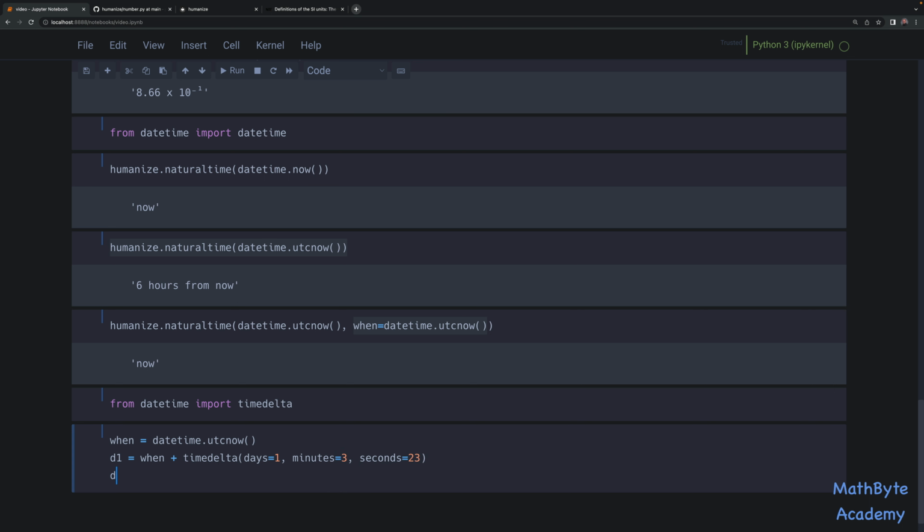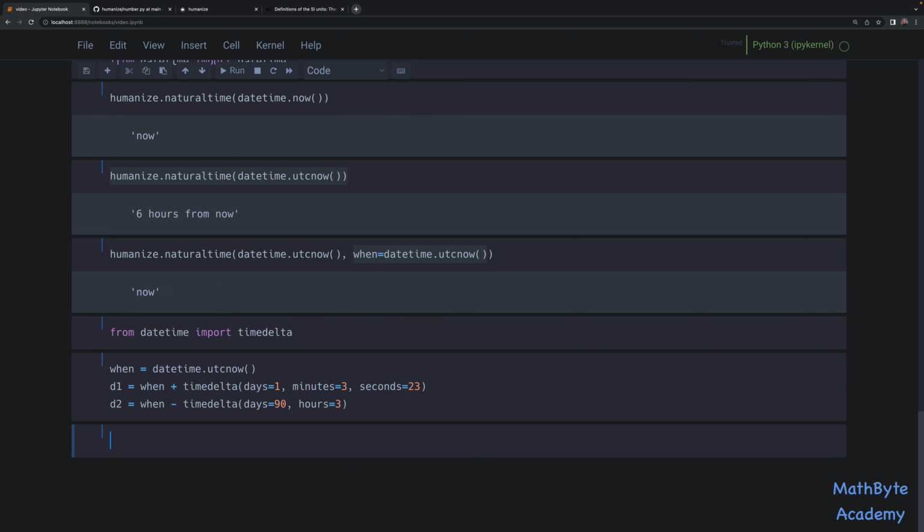And then we'll do another time, d2, and this is going to be when minus timedelta. And we're going to do 90 days and 3 hours, let's say. Right? So we're going to subtract 90 days and 3 hours from that.